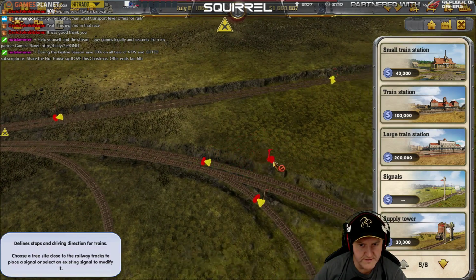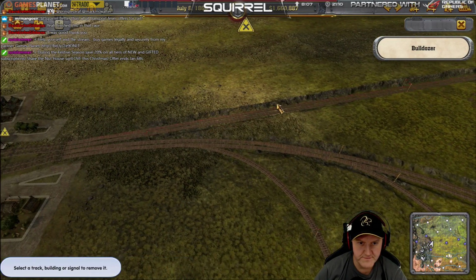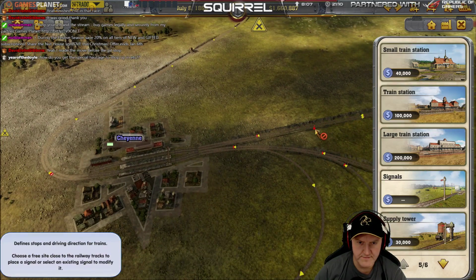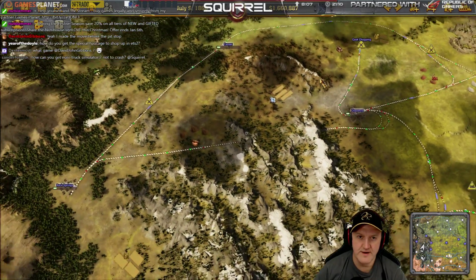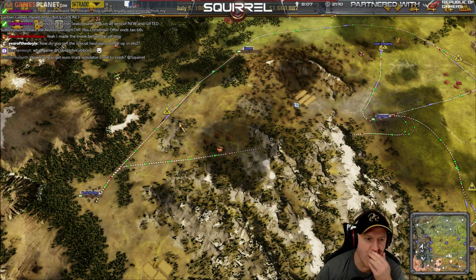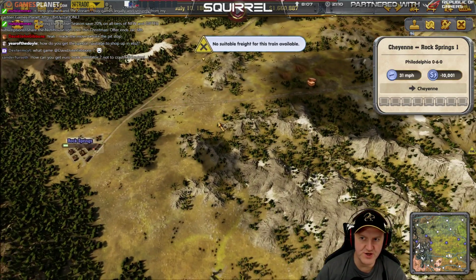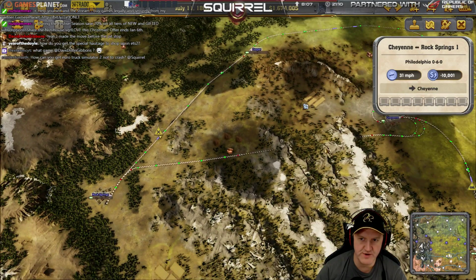Join that to get rid of that. Okay, I should do it. Now, the question is... This will be interesting, actually. These trains that are going from Shine to Rock Springs, are they suddenly going to go this way now because it's quicker?